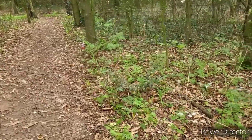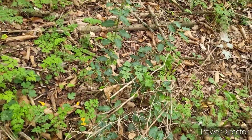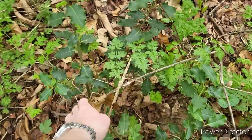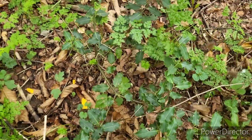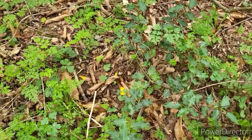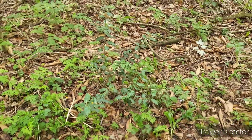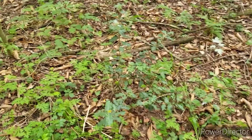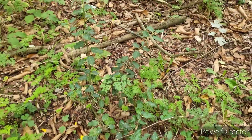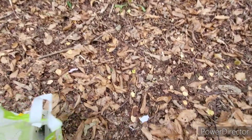Coming up on tree number two. Not a great impressive specimen, but to be honest, this tree when I planted him — and I'll link the video below where I did plant him years ago — this little holly was like a two-leaf specimen. He was tiny, so he's probably grown tenfold at least. He actually has done really well. He's unfortunately a bit spreading instead of shooting up as a tree would do. Perhaps in the winter I'll bring some twine and a stake and kind of train these branches upwards so he looks more tree form and shoots for the sky. So at the moment he's a bit of a spreading plant.